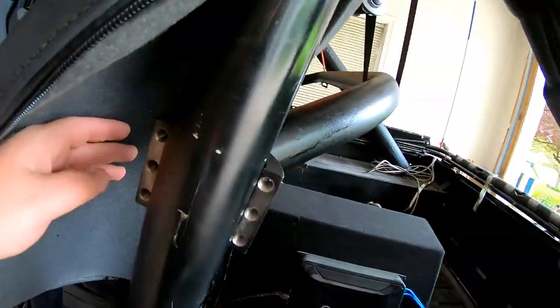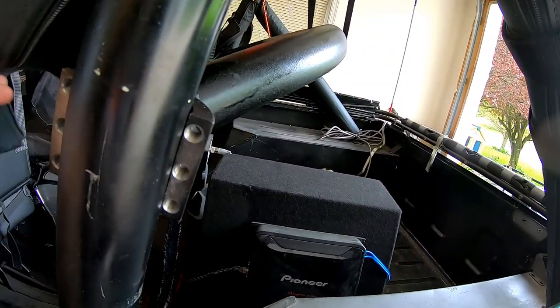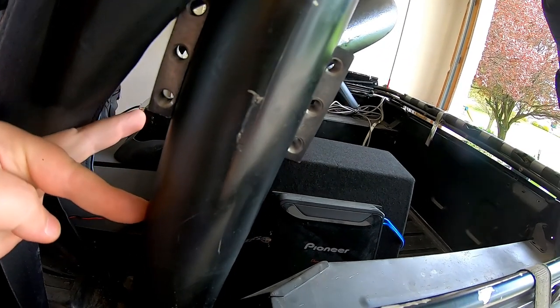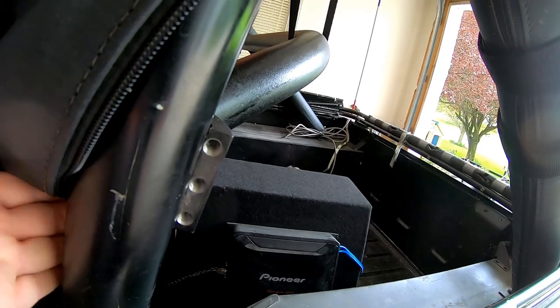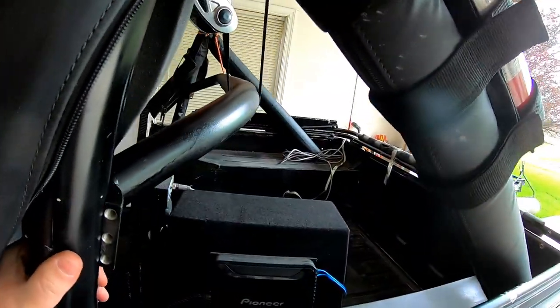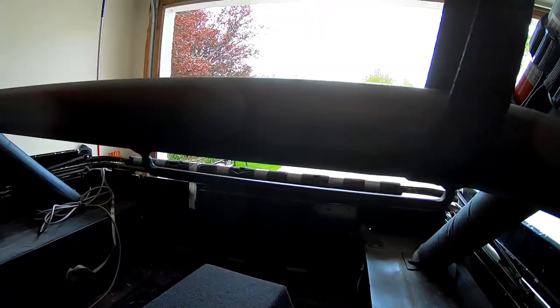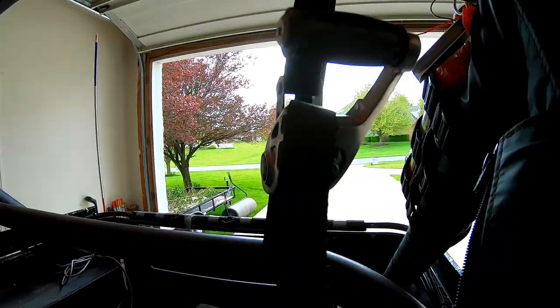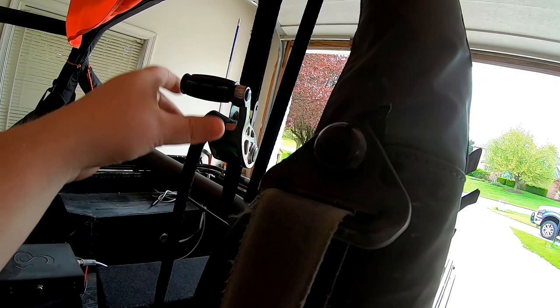Over here on the other side, I moved it up as far as I could by hand, which got me to about here. It's meant to go up at the same time, both sides together, so you really gotta put a lot of pressure on if you're gonna do one side and then the other. So I got a ratchet strap up over the top of the roll bar, through the little hoop, and have been tightening it to pull it up into place. It doesn't have too much further to go.